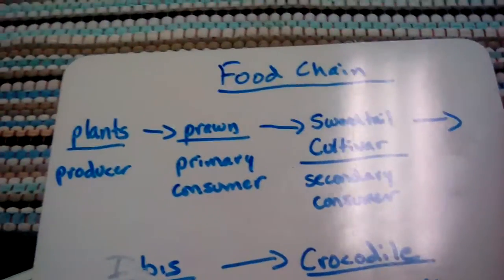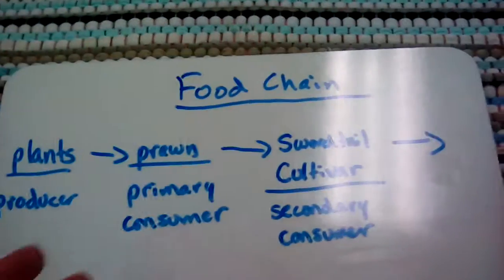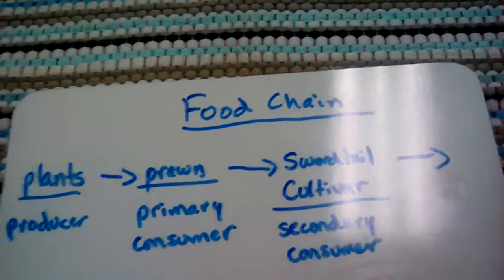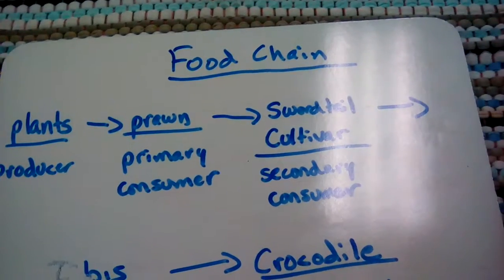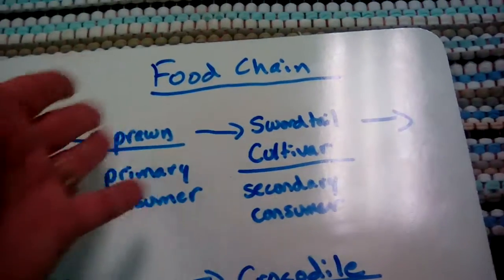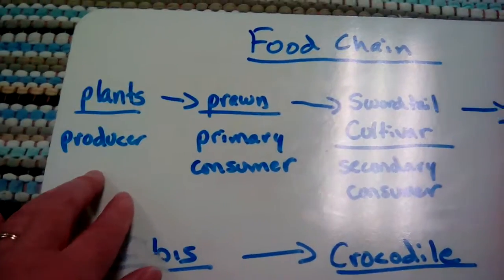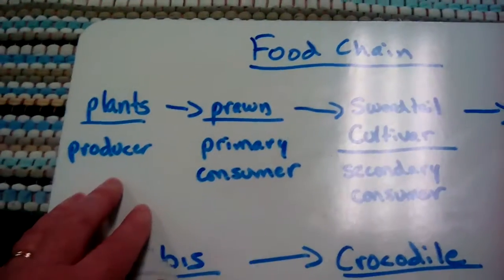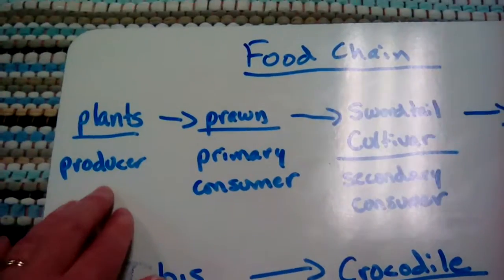So in your notebook, once you make this using your pictures and the arrows, I want you to use the arrows too, so you show how the energy flows through the food chain. I want you to write it in your notebook. Now, if you want to draw a picture, that's fine. You can draw a picture too. But I want you to label it. So food chain, and it would probably be smart if you put which biome you're doing. A food chain from this one would say mangrove food chain. I don't expect it to be super colorful and all that kind of stuff, but it should be neat and accurate. I want it to be accurate, okay?